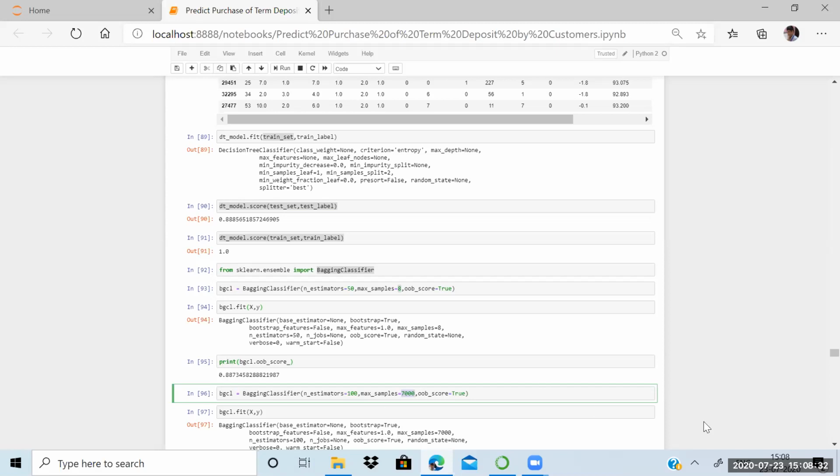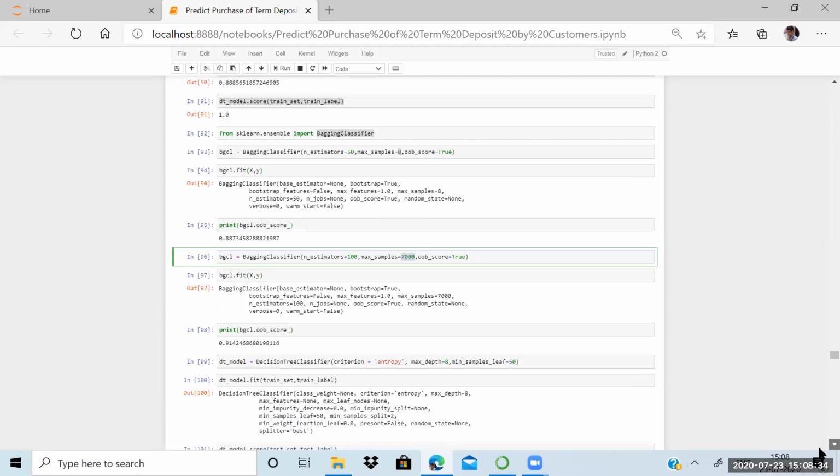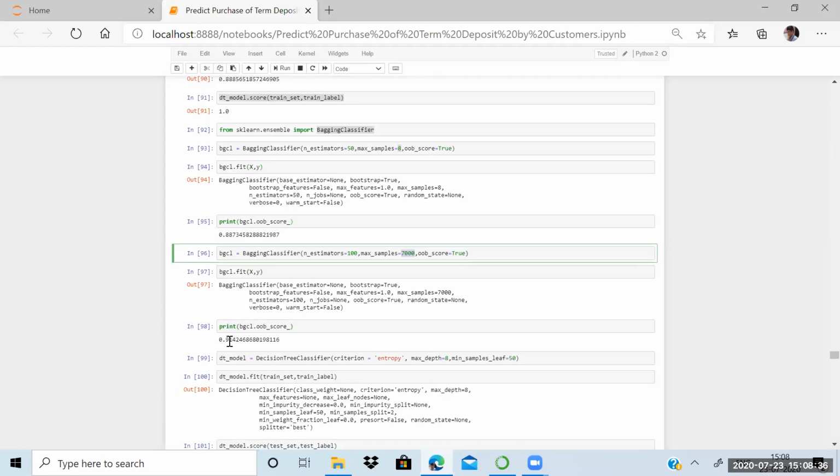So when I did it in this way, if you see here clearly, the model score has increased to 91%. Previously it was 88%, and here it has gone up. Now what we have done is tried optimizing the model using random forest, and before optimization we did use the decision tree.